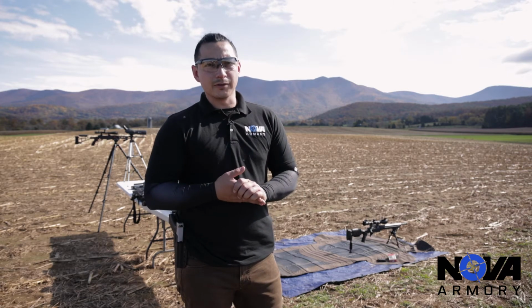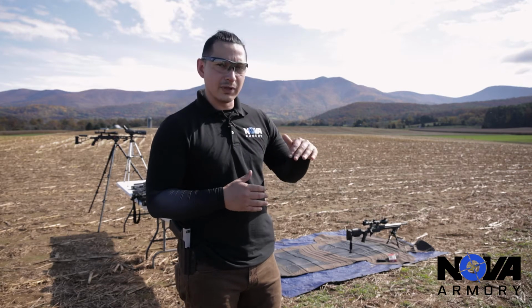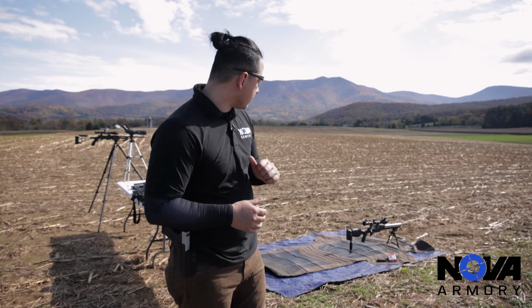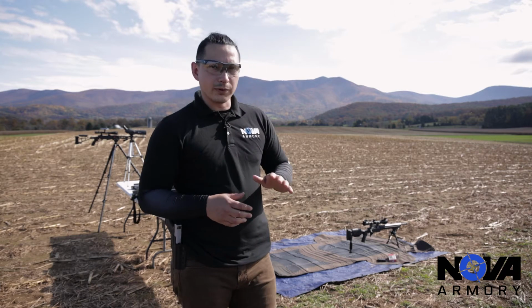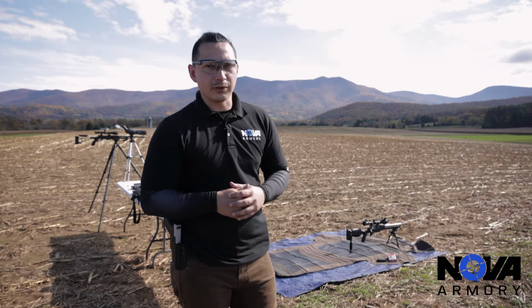Now that's minutes of angle. What that is, we're adjusting the scope by that minute of angle. So for this scope, I believe it's 1 1/4. We're actually gonna turn all the way up to the fourth number on that, or correction, the seventh number on that scope, and see where that first round impacts.